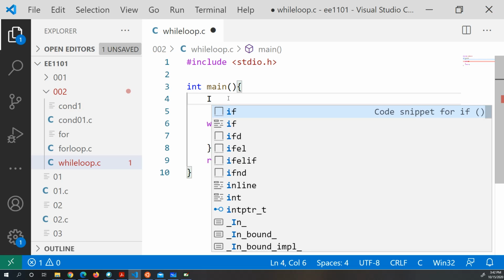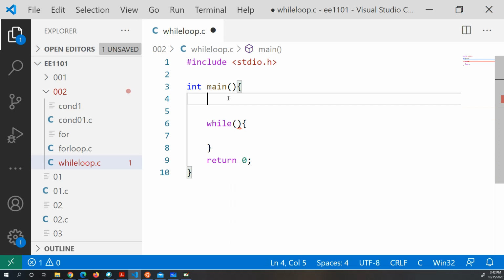So we will have a variable I equals, say, 0, and this loop will continue while I is less than 5. While I is less than 5 is true, this will continue.